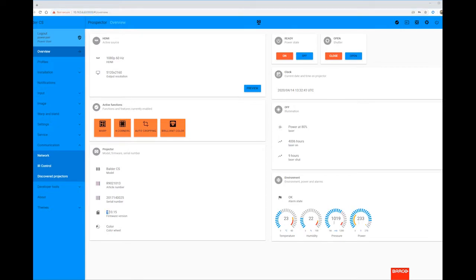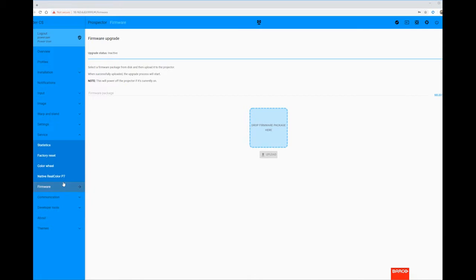From this page we can see the firmware installed onto the projector. If you need later firmware, visit My Barco and download the latest firmware from the drivers and software section. To install the firmware, go to the Service Firmware menu and follow the on-screen instructions. We do also have a separate video that covers this. The total process should take approximately 15 to 20 minutes.